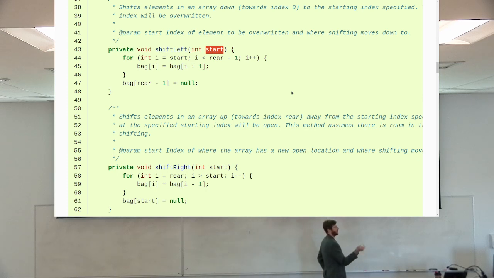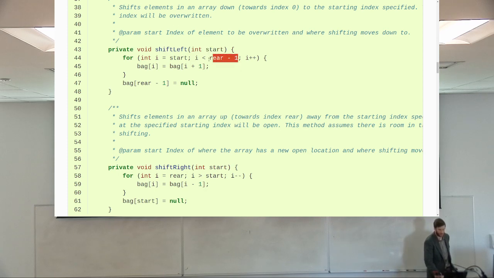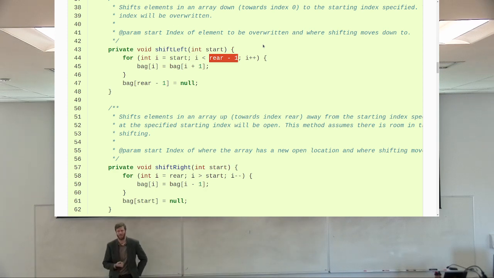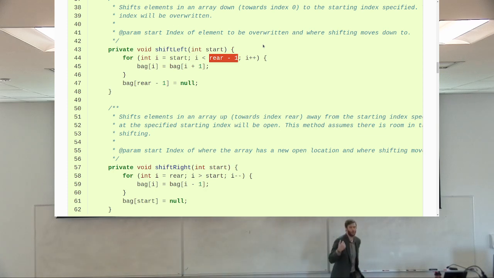And that moves everyone down one. Be mindful of it loops to rear minus 1. This is a very common mistake new programmers make. Take a moment. Really, I'll give you a couple seconds here to look at this code to make sure it actually makes sense to you. Because this algorithm is very common.